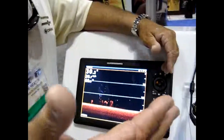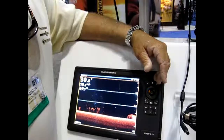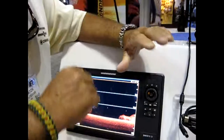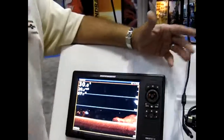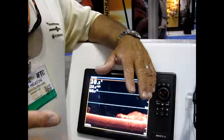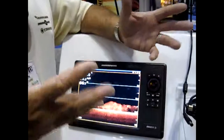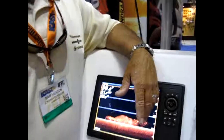Oh yeah. You know, they are the worst. So I don't want to hear any excuses about, well, I don't really know how to do sonar. I don't really know how to do GPS. It's learnable, isn't it? It's so easy. Especially when they have the manual built in and it's a touch screen. Exactly. They have the manual built into the touch screen. You know, and I know that that's not so. Because, I mean, my wife can run a computer like crazy. I can't. So don't tell me that she can't learn to run that unit right there. That's right. Because she can do anything on the computer, and all this is a computer. So I don't want to hear any more excuses about I don't know how to use it.